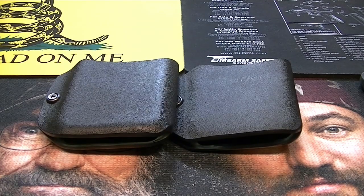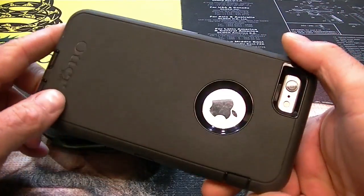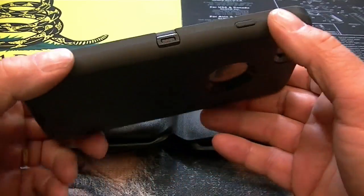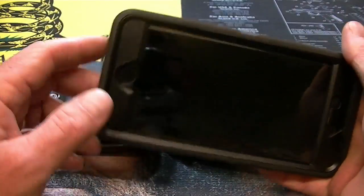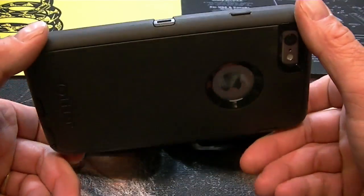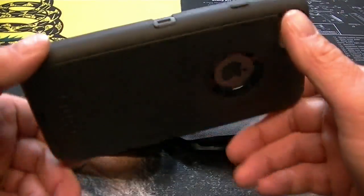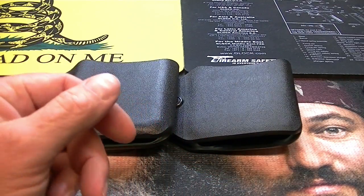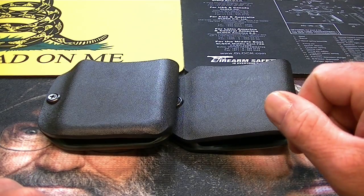How many of you have been in search of a good cell phone holster? You have one of these gargantuan phones like the iPhone 6 Plus and you're trying to find a quality holster that you can use to carry your phone, especially if your phone is inside an Otterbox Defender case, Otterbox Commuter case, or maybe even a LifeProof case. Trying to find a quality holster to put these in was very tough for me to find, but I did find some.